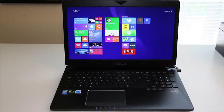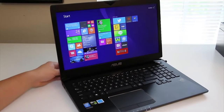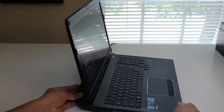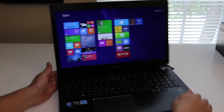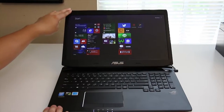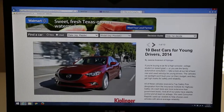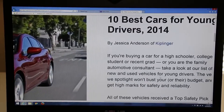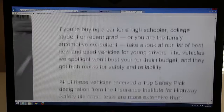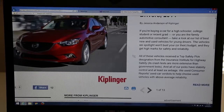Testing the viewing angles on this non-IPS display by rotating the laptop — so far pretty visible, still pretty visible. One of the best non-IPS display viewing angles I've ever tested. Tilting the display all the way back shows it goes to 100%. Zooming in on text, it's very sharp — very good for a 1080p panel. The brightness levels were very good; sometimes I had to turn the brightness down just to be at a comfortable position.